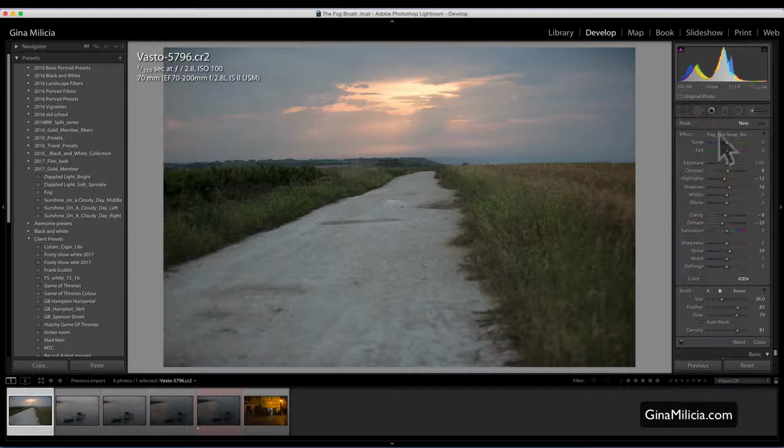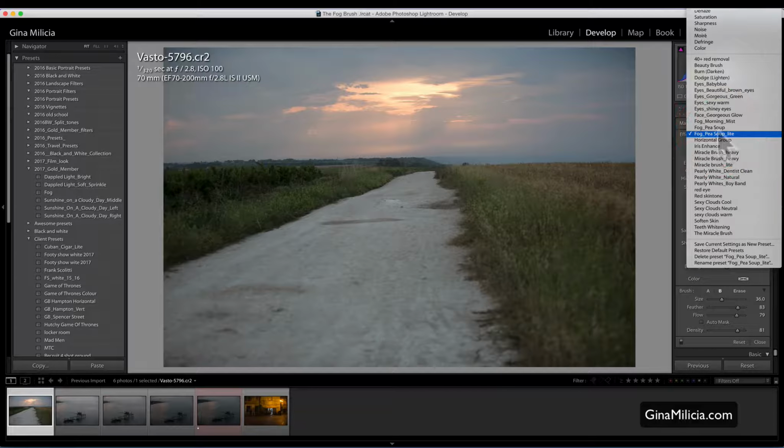The ones that I've given you are Fog Morning Mist, Fog Pea Soup, and Fog Soup Light. Let's have a look at the first one, Fog Morning Mist.